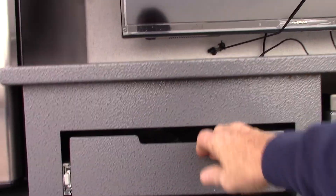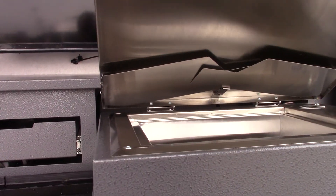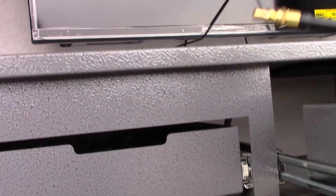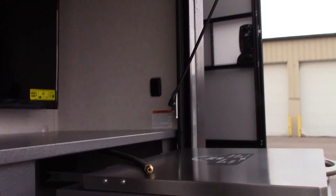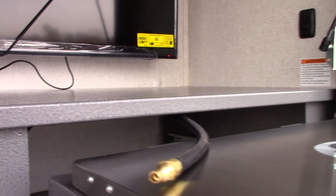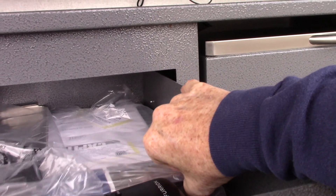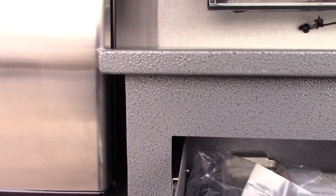Triple axles, outside speakers, and an outside kitchen and entertainment area. You have a refrigerator that works on 110 AC, a utility drawer, and a grill. The grill has to be plugged in — there's a quick connect fitting underneath with a yellow cap. This attaches to it and draws LP right from the trailer's LP system, so you always have to plug that in. You also have a remote for your TV.